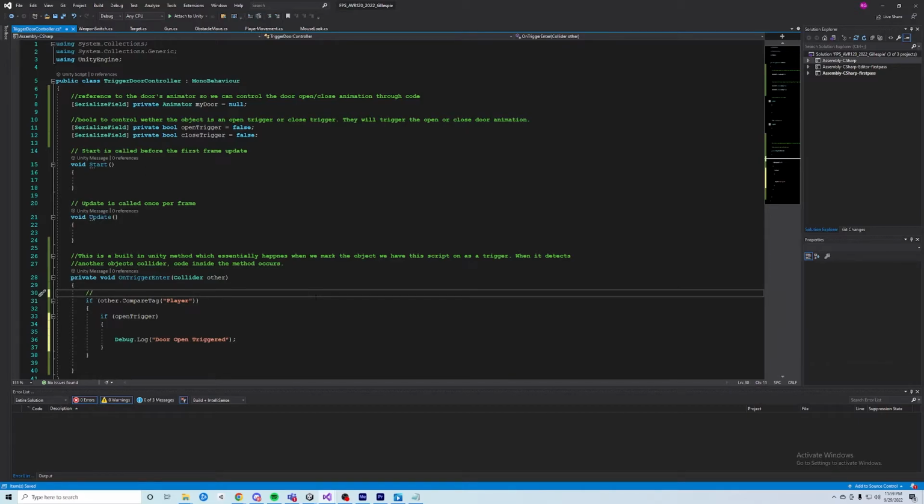So I'm just going to explain what this is now too. In a comment, we'll say we are checking if the tag of the collider that's colliding with this object is tagged as player.